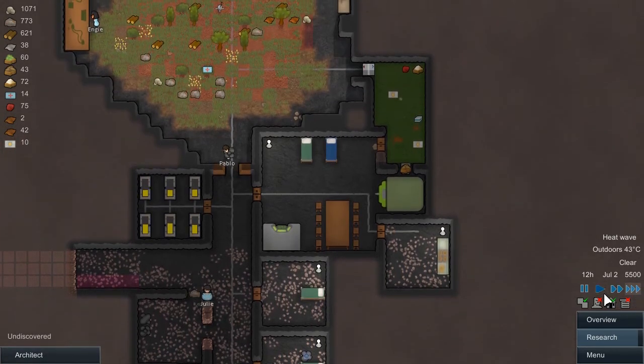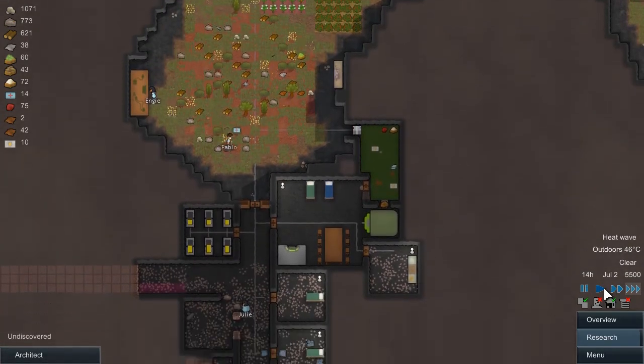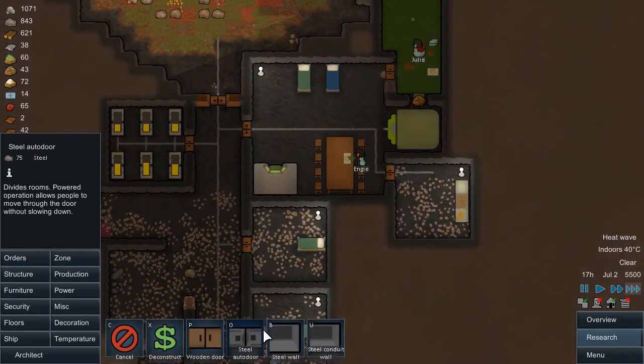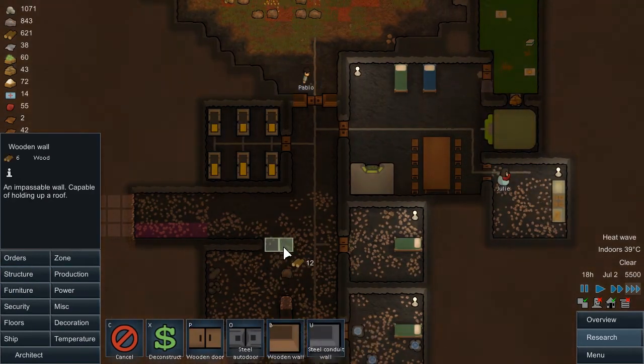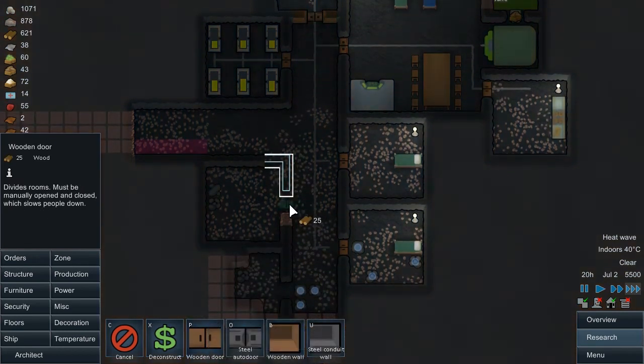I can't believe it took me so long to figure that out. That is embarrassing. Very embarrassing, in fact. Let's start designating our little wall in here. We'll make it out of wood, that's fine, with a nice wooden door.